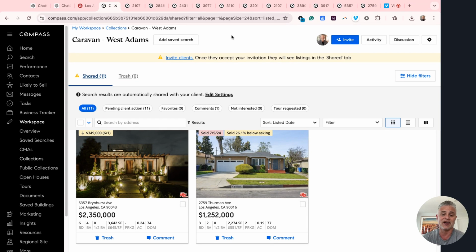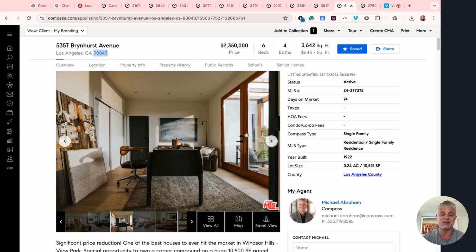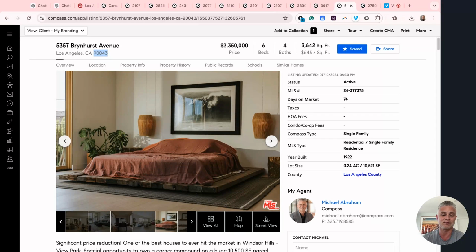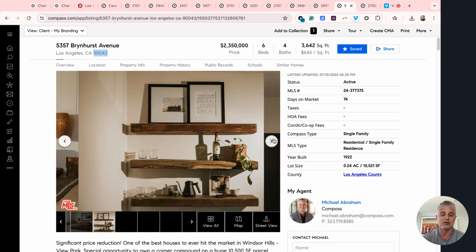Obviously it's nowhere near Venice, but if you want the Venice type home, Venice costs are probably closer to $1,200 to $1,500 per square foot. So half the cost to go a little bit east. I realize it's not necessarily a little bit east, but since I live in the area, I know you can get to the beach in only 15 minutes. So that has to count for something. So I really like it.